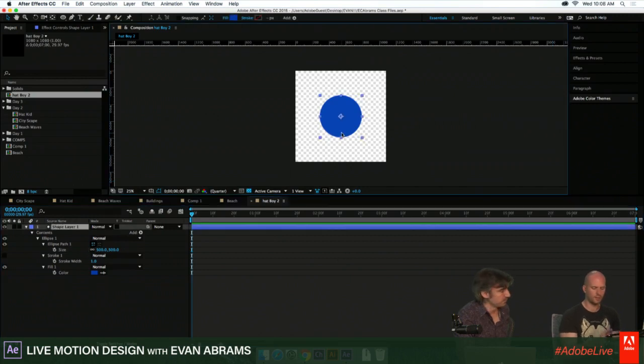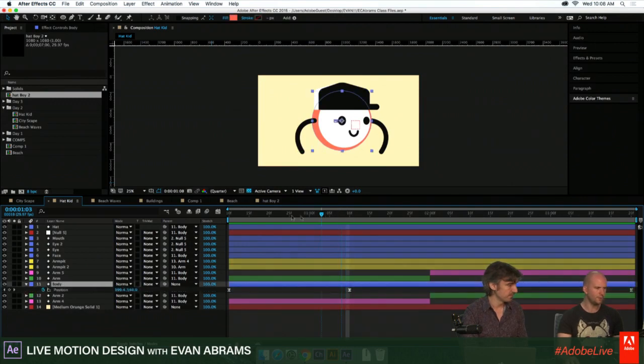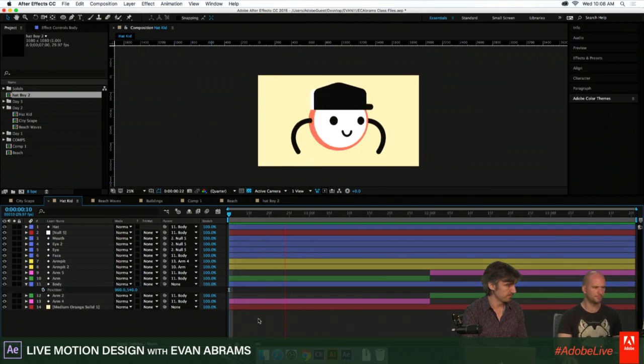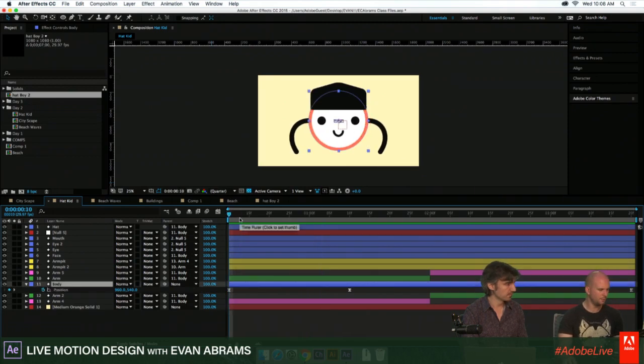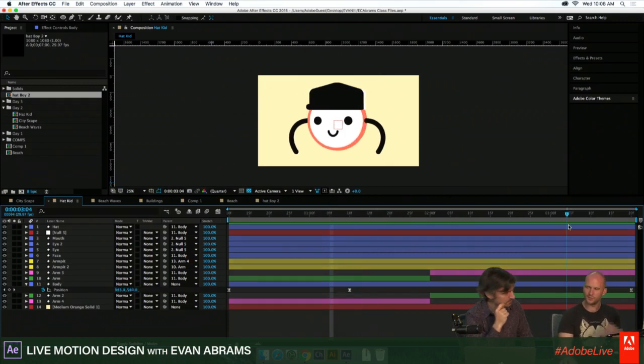And the circle, his body, moved from side to side because he was looking from side to side, right? And so we want to convey that subtle amount of detail. We could have him go nowhere, right? If we go back to Hat Kid, and have his body go nowhere, instead of subtly going from side to side, we could strip that out. It's lost a little bit. It's not all gone, but having these little bits is what really makes it, when you add them all together, seem like it's alive, like there's something interesting happening.